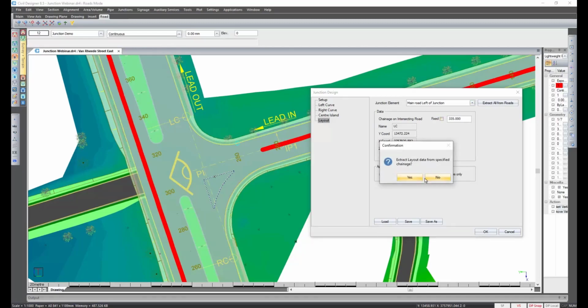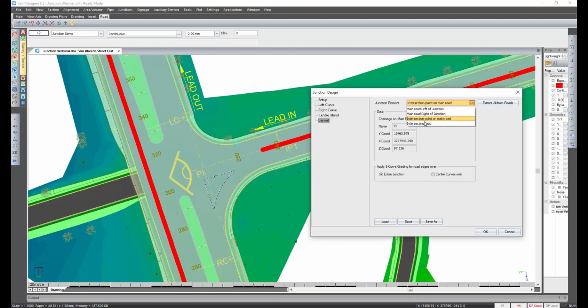That is the first point. Looking at the second point, main road right of intersection, we're looking at this point over here. Intersection point on main road would be where these two lines intersect, and then the last point is a point along the intersecting road.